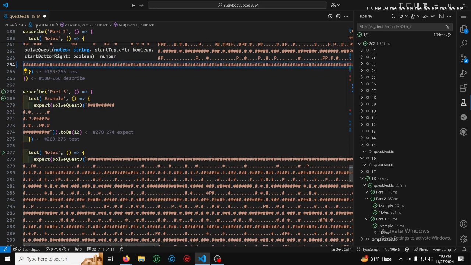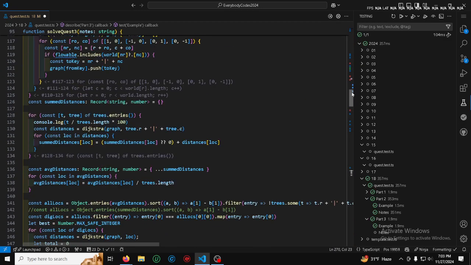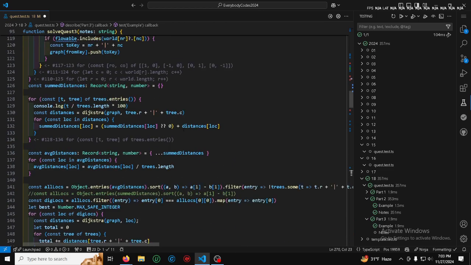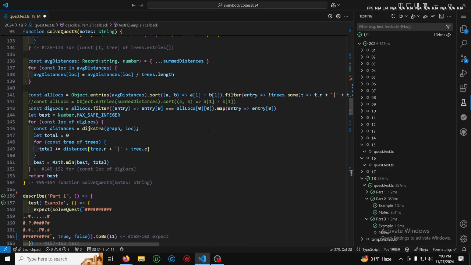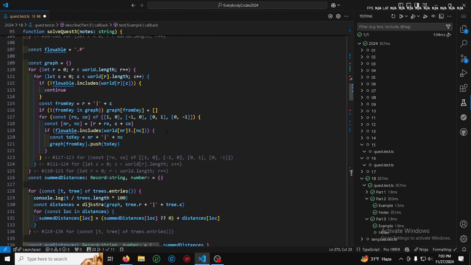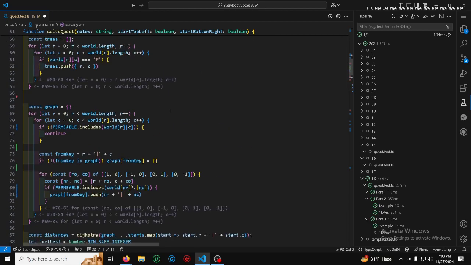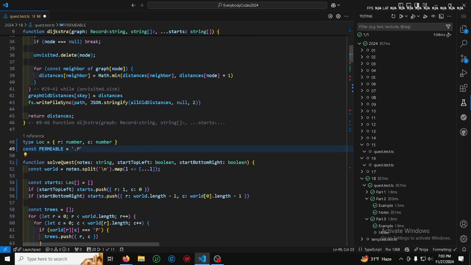Okay, and then quest 3, we're gonna drop that to... We'll leave it at 3, because I believe the 1 logic can be reused. So let's leave it there. Let's move all the 1s. Because we do eventually need all the distances, but we don't have a start location, right? So let's find trees and generate the graph. So this is really just a parse world thing again. Let's go for it.